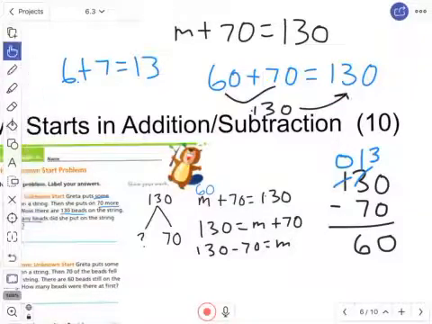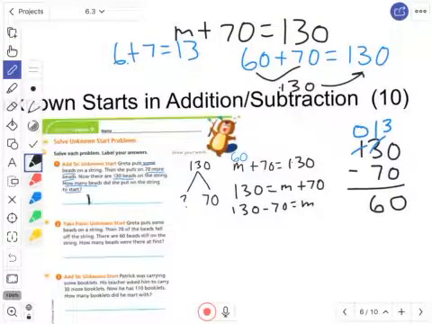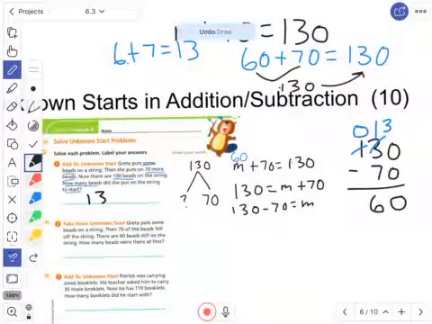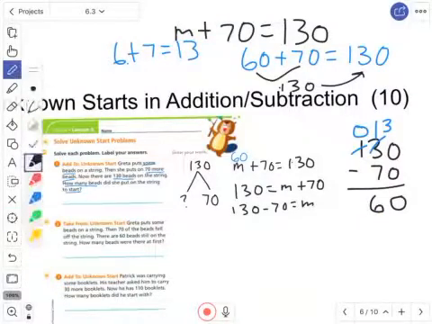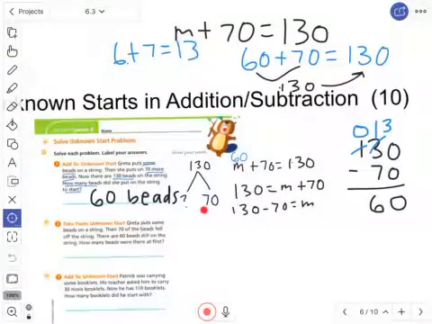Yeah, so that works. So for my answer then, it's how many did she start with, and that goes back to the 60. She actually started with 60 beads. So you can see I solved this problem in a lot of different ways. I used a math mountain. I did 3 different number sentence equations. I did 130 minus 70 by doing trading. I also did a little bit of mental math with it because I knew that 6 plus 7 equals 13, so then I just have to add a 0. Lots of different ways to do this problem.